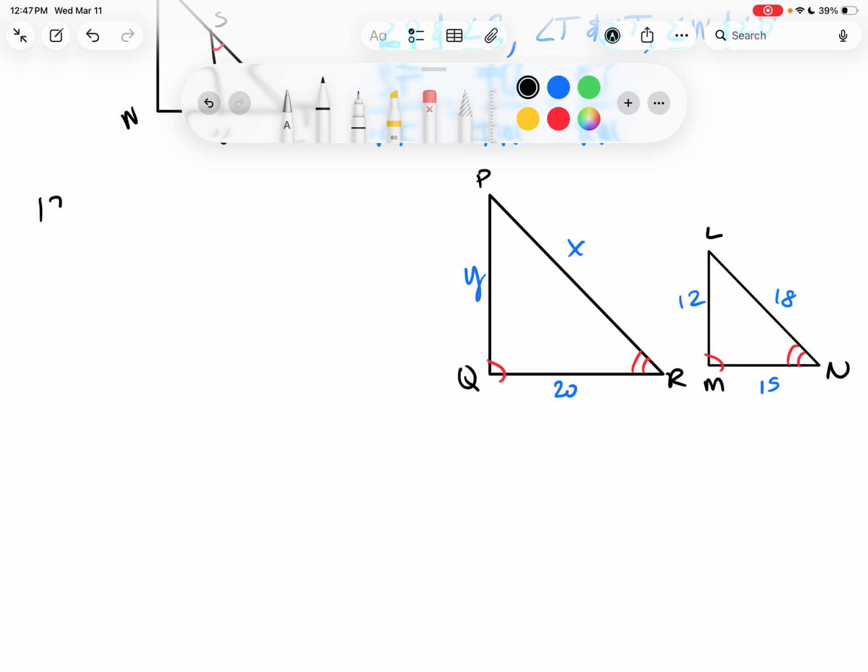So number 12, it says use the diagram to complete the following. Triangle PQR is similar to blank. Yep, PQR similar to LMN. Triangle LMN goes in that blank. Then 14, 20 over question mark, they use a little question mark for telling you what you're finding, is equal to question mark over 12.